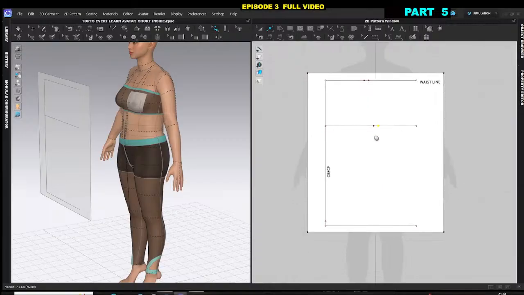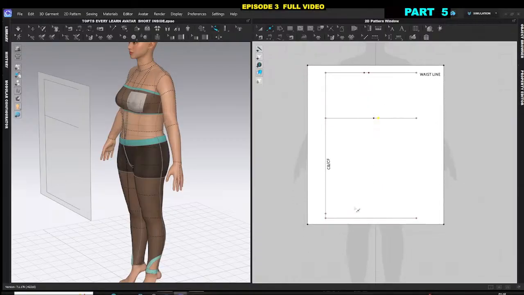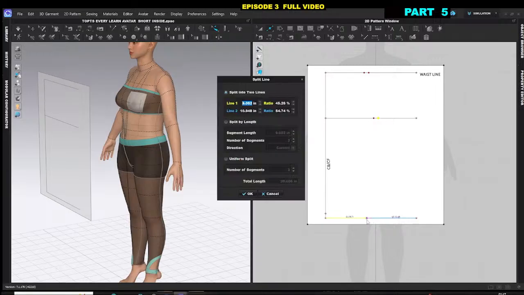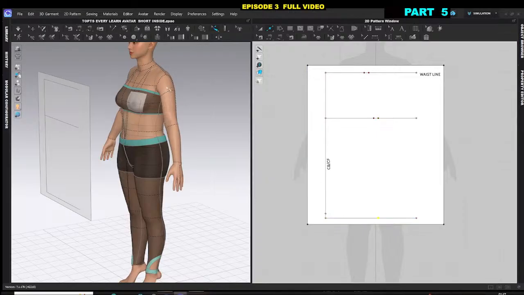So still the measurements that I have here is what I'm going to square down here. So for CLO, it communicates very well. I come here at my hem allowance line. I also mark. Now here I'm marking 11.6. I've already added my allowance to it, 11.6. Then I click OK. So this is what we have.